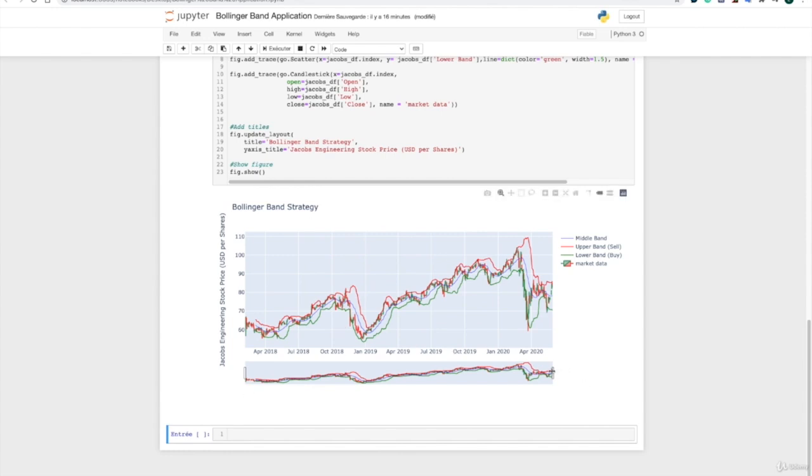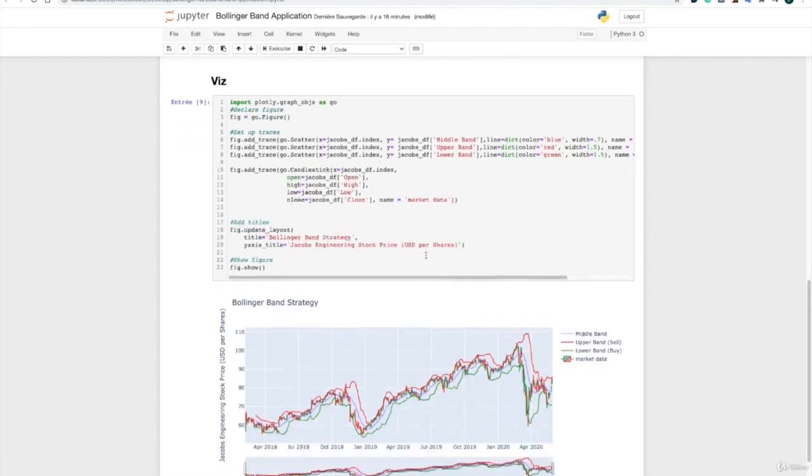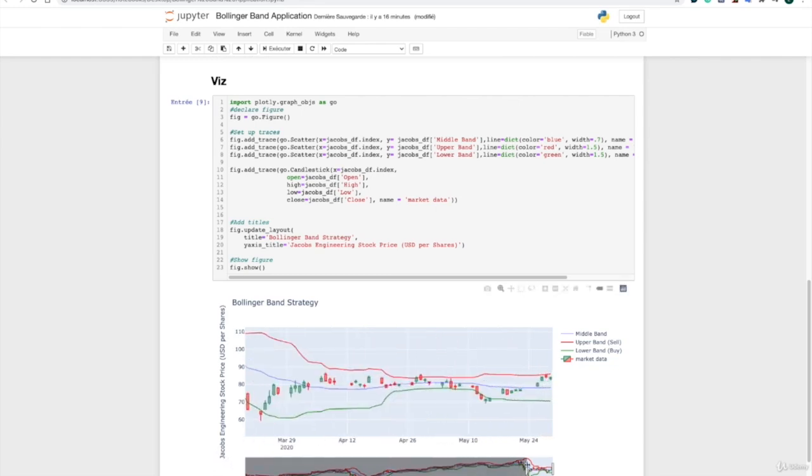For instance, if you apply it, you will be able to know when you should buy or sell your shares. If you look at the last days, we hit this. If you are trading, you see that the share price of Jacobs Engineering is hitting around 85.7 USD. That means that's going to be the right time to sell.